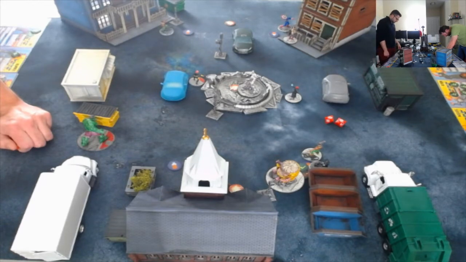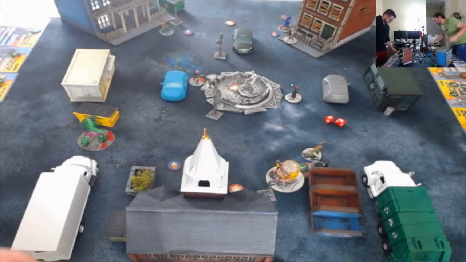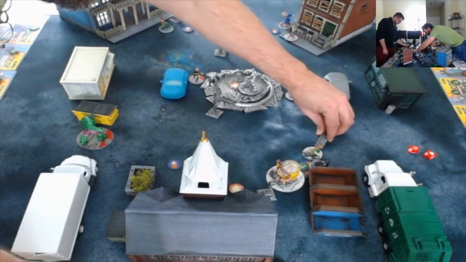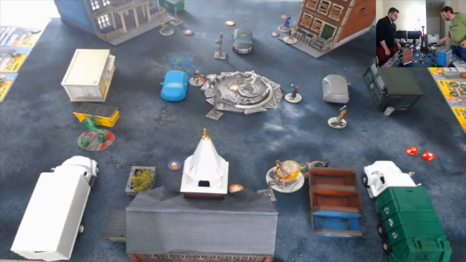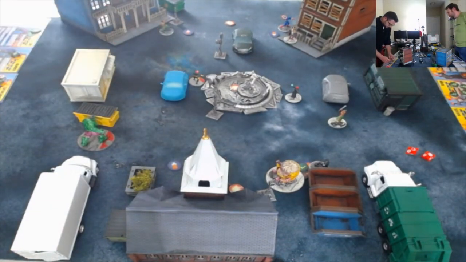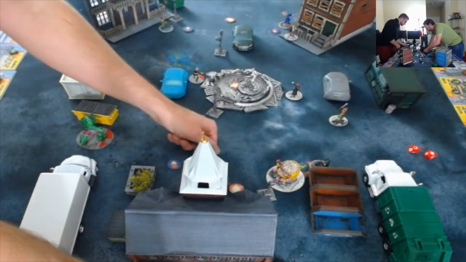Other characters within 2 of this character are pushed. So, they're pushed short. So, Killmonger. Really pushed short. So, 1 damage. They did 1 damage, right? I don't gain power for that. Killmonger takes a damage. Set up the template for me to push Modok away.